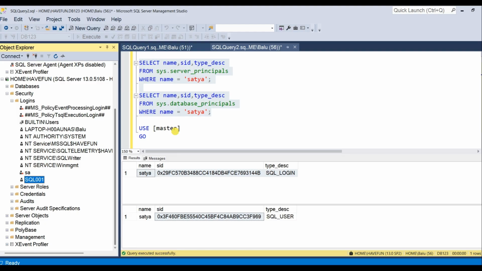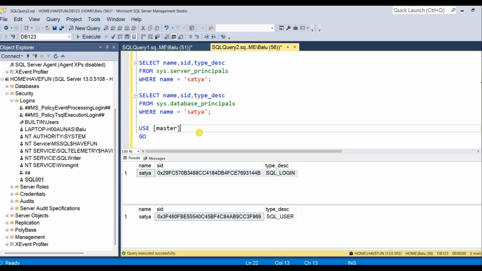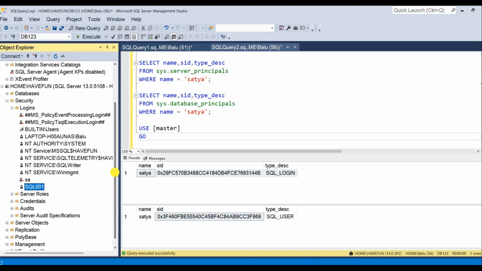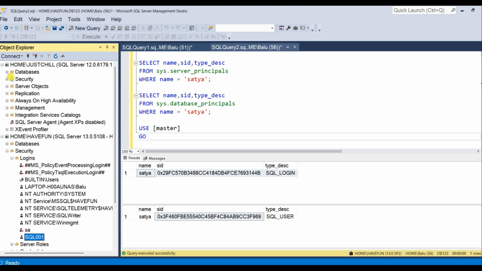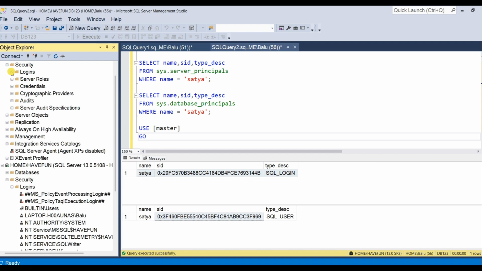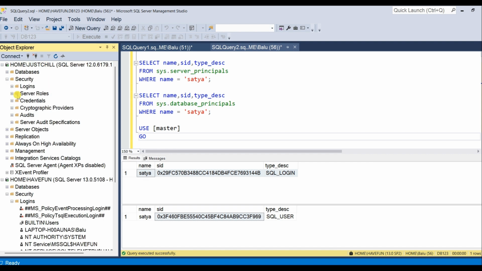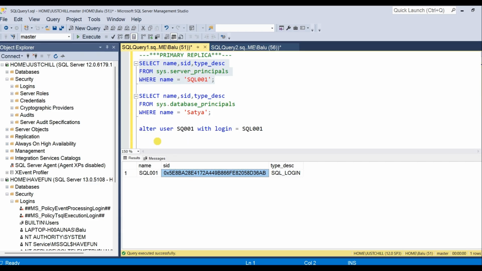Okay. Now you need to create a login with the security identifier of the database user. We can also make use of sp_help_revlogin script, which is provided by Microsoft, in order to script out the logins along with the security identifier and password hash. If it is one or two logins, we can directly go to your primary server and script them out. But in case of n number of logins, let's say 10 or 20 users, it is not feasible to script out each login. So we have sp_help_revlogin.